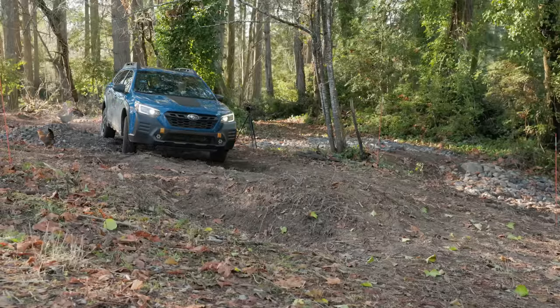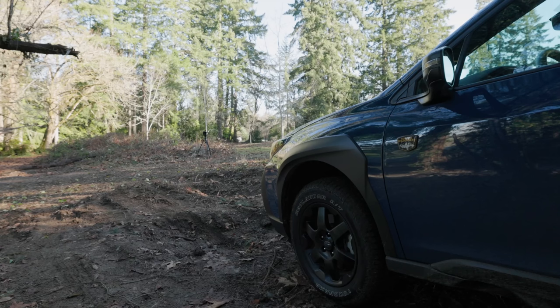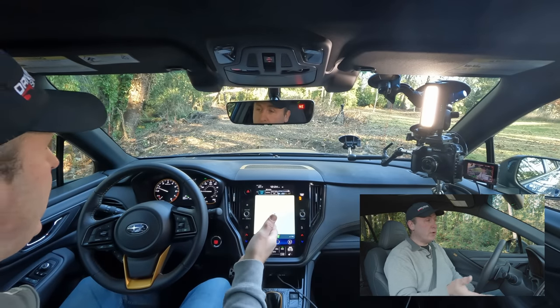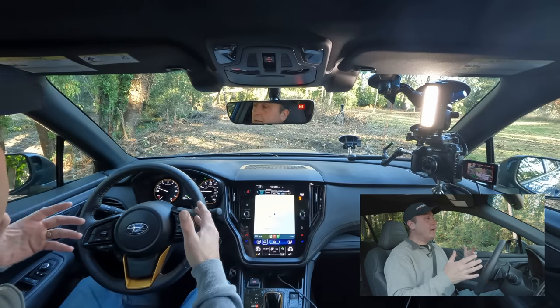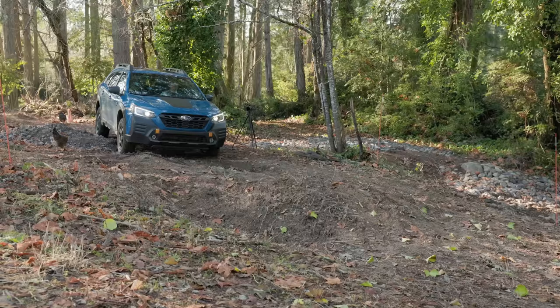The Double Ditches takes Chicken Run and kicks it up a notch. The ditches are much, much deeper, and that will really raise that back wheel. You could possibly encounter a situation like this on a trail where there's a washout. The road surface is a little wet because it's been raining constantly until about yesterday morning — about a day of drying, but it's still pretty slick. I'm expecting some tire slippage here.